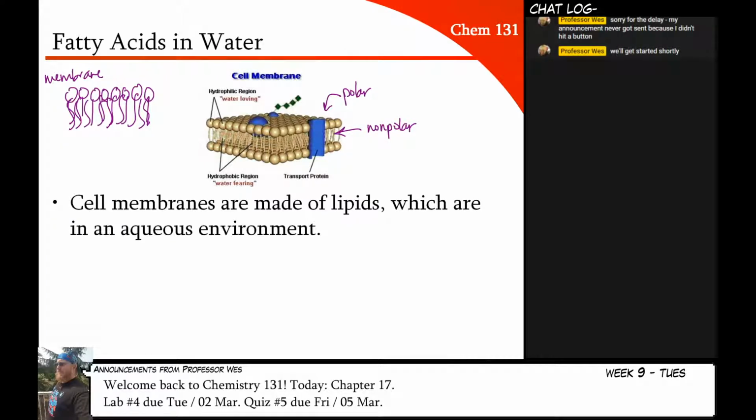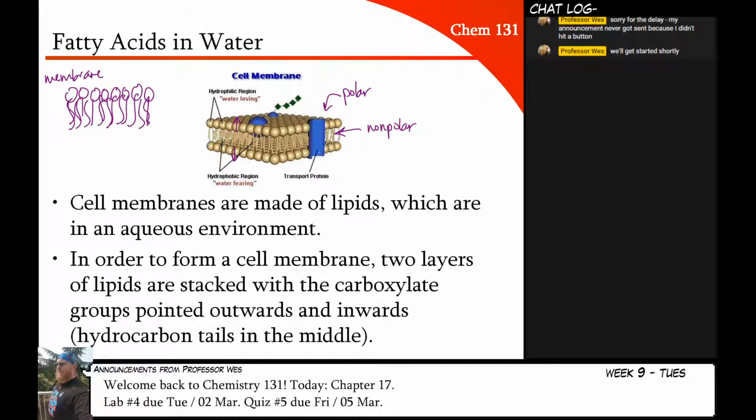So this is what a cell membrane looks like. You may hear the term lipid bilayer when talking about cell membranes, and that's what this is. You have a layer on the top, and then you have a layer on the bottom. And the two layers have the polar parts pointed outward, so that the parts that are on both sides can allow water to exist on them and mingle where it needs to go. But no water can go in between the lipid bilayer because all of that is nonpolar and it repels water. Which is good because that means that the lipid bilayer would then be held together. Water would probably destroy it because it would try and dissolve it.